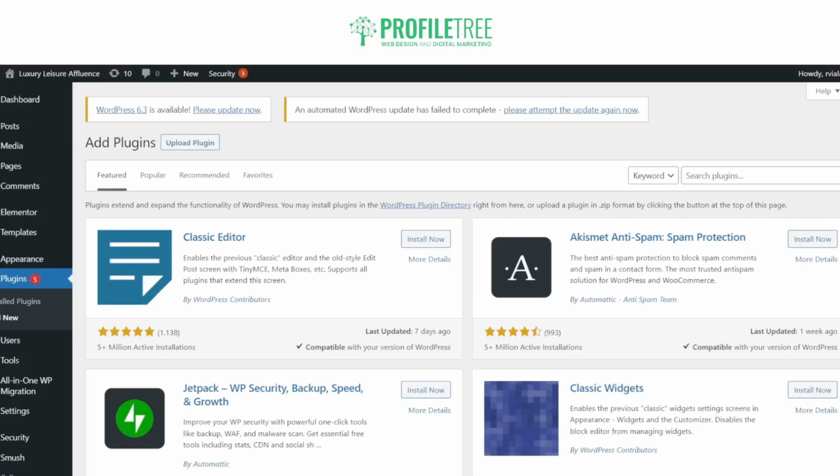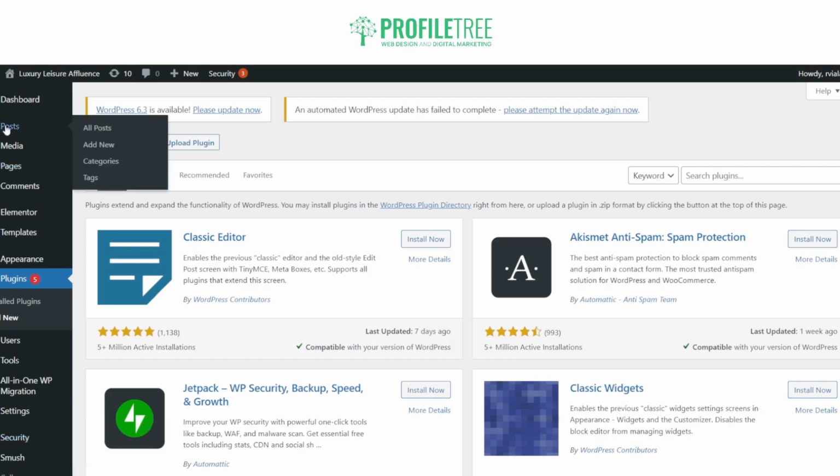But yes, the overall customization is great. There's a lot that you can have control over and change the website's look and feel. So what else does WordPress have? It also has blogging capability. Like we've discussed earlier on, WordPress originated as a blogging platform, and it's still great with it. It's got robust blogging features as well. It includes tools for creating and managing blog posts, categories, tags, and comments.